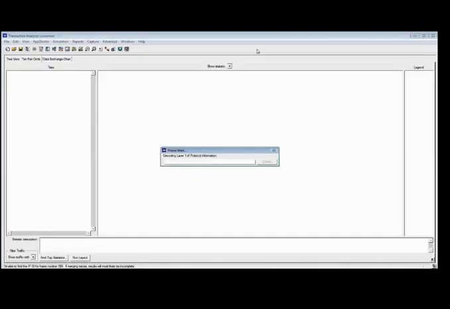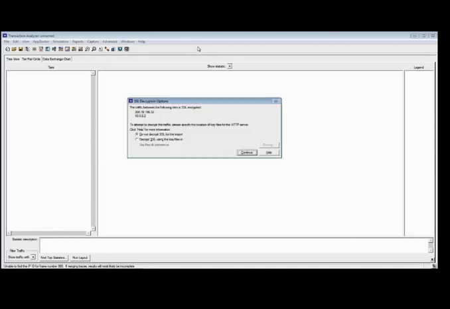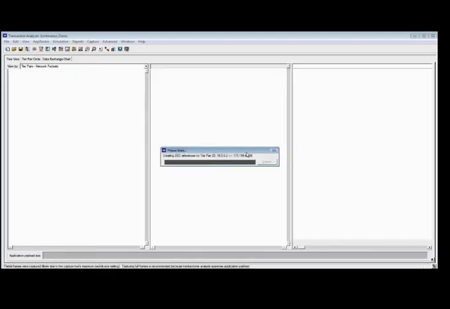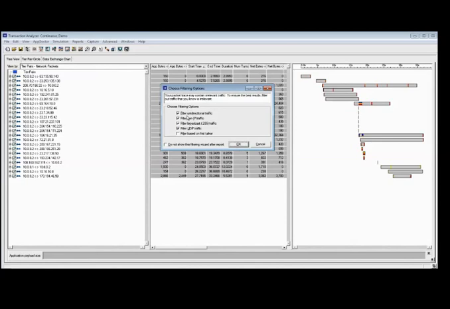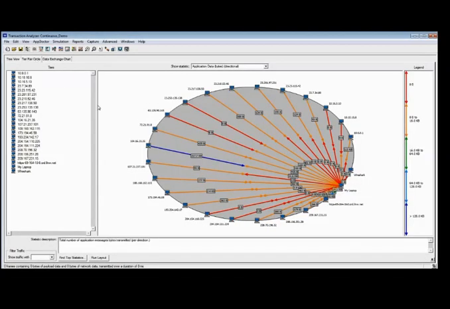So it's going to open the tool, and it's going to import that trace file that was specific to the time frame that I just narrowed down to. I do not have the SSL keys for this, so I'm going to continue without that. I'm not going to apply any of these filters because I want to take a look at everything in the tier pair circle, and then here I can see all my conversations.